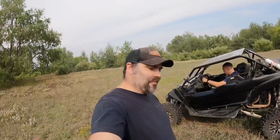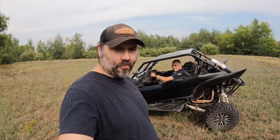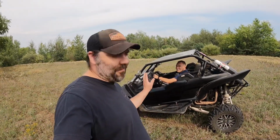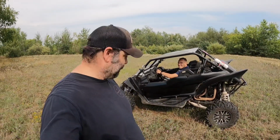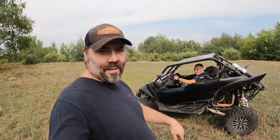First time I've ever been in one. Down the road, I may have to buy one. I doubt that, but you know. As long as Steve owns this, I won't have to buy one, but if he ever gets rid of it and gets something different, I don't know. They're a fun time. But yeah, I'm gonna throw the trail footage in right after this.